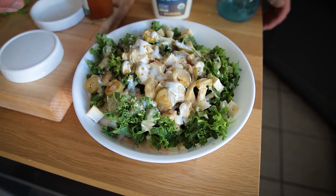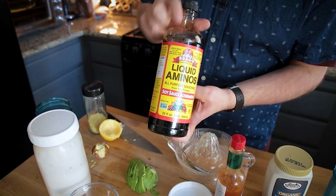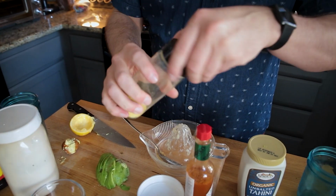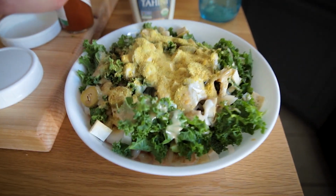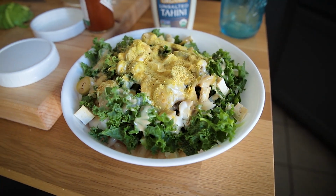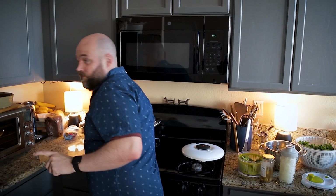It is gluten-free, and this is pretty much the only salt component that I'm adding to this dish. If you felt that it was under-seasoned, obviously add some more salt. I am obsessed with the combination of tahini, nutritional yeast, and Bragg's liquid aminos. There's something magical, and some type of acidity like lemon juice or apple cider vinegar. I just love what that does. One more thing, sorry. Black pepper.